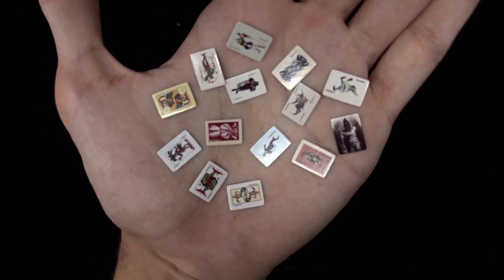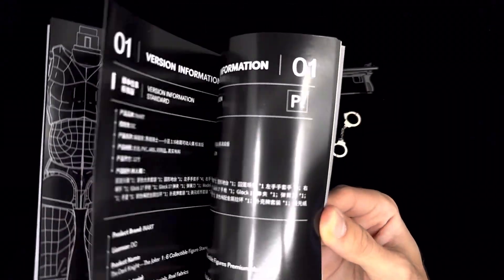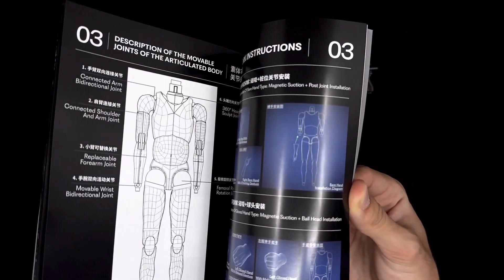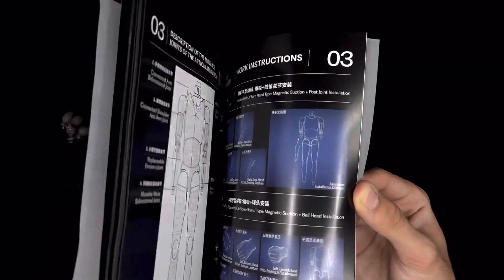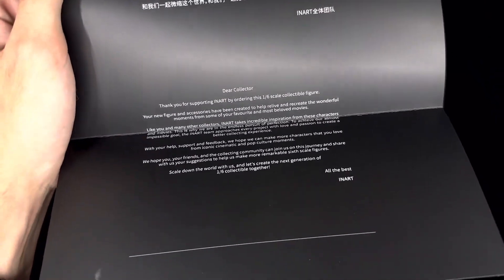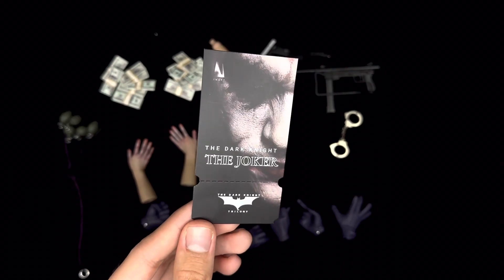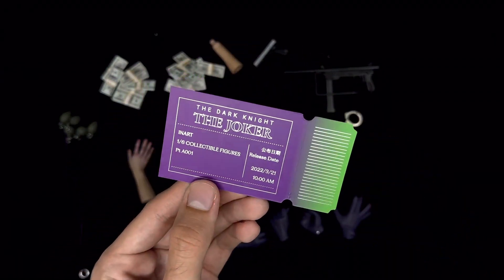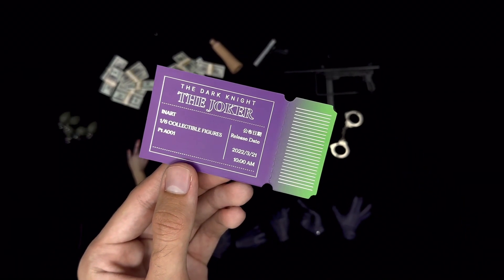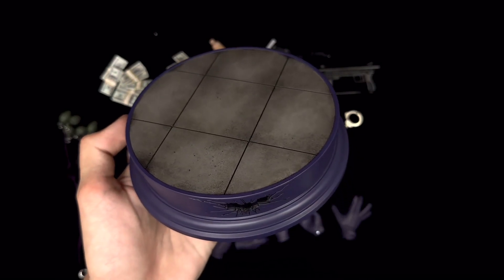The Joker cards look really cool — really nicely detailed. Let me know which one's your favorite in the comments below. There's also a really nicely detailed instruction booklet — it feels like an actual book with how much stuff it comes with, and it really helps you out with any struggles with the figure. They also give you an actual card with details about the piece, and this really cool ticket for the Joker. When the pre-order went out I thought that was unique — if you wanted to display it, it marks a special moment as InArt's first ever figure, and it's just really awesome to see.